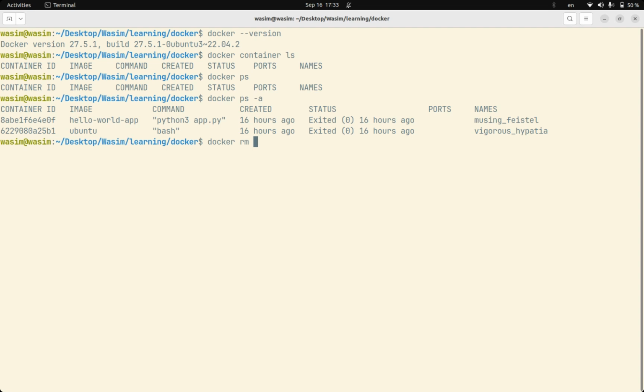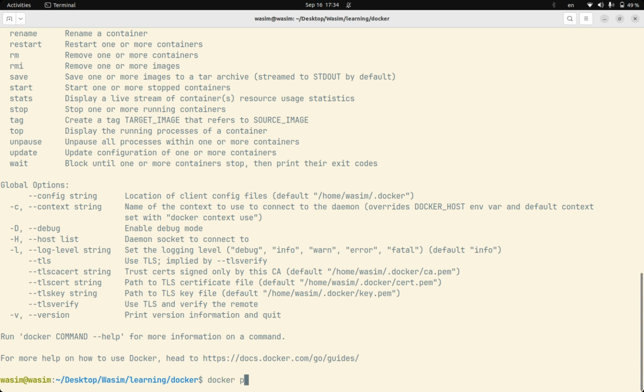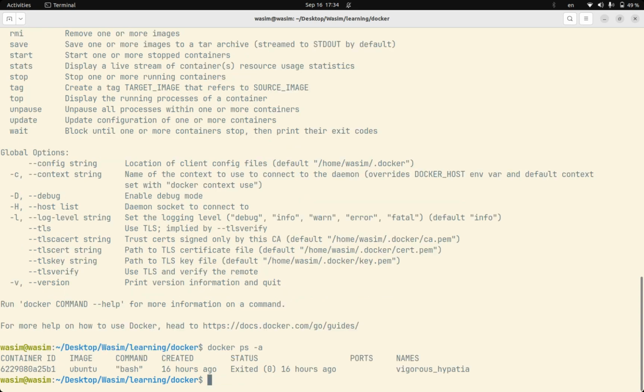So I'm going to say docker rm 8a. You can put in the whole container ID, but if it says something like 8a, you can just autocomplete. Docker checks and deletes that. If I do this, Docker returns 8a to confirm that it's deleted. So if I do that, there you go, I just have one container now.